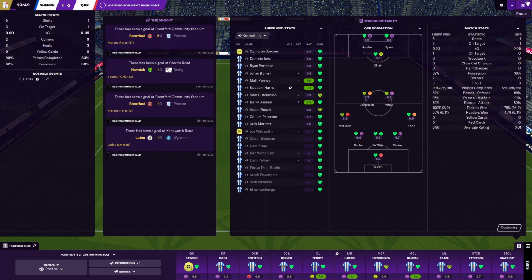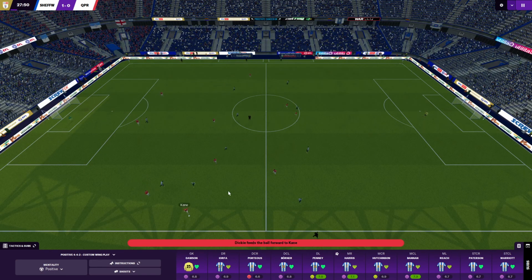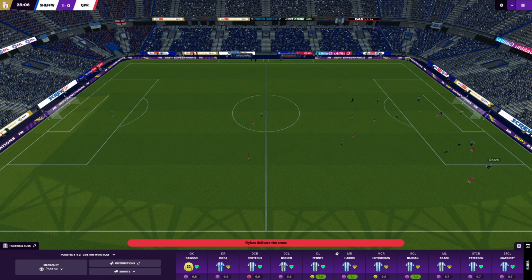There's not a lot going on. We're still keeping the ball. Are we beginning to understand how I want this team to play? Are they beginning to get it? Because that would be useful. They're looking for overlaps. Pick that up in the dugout messages. No. Oh my god.